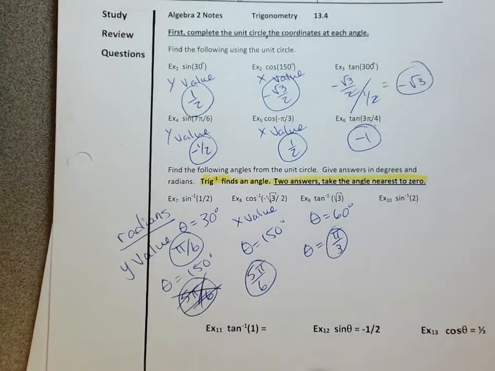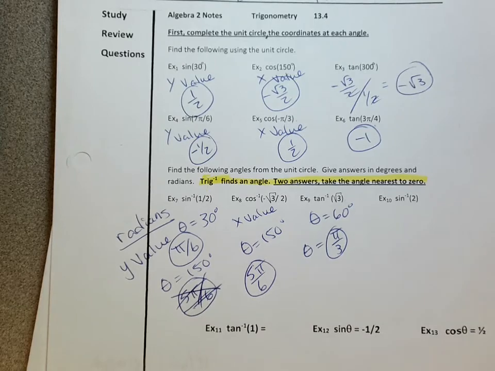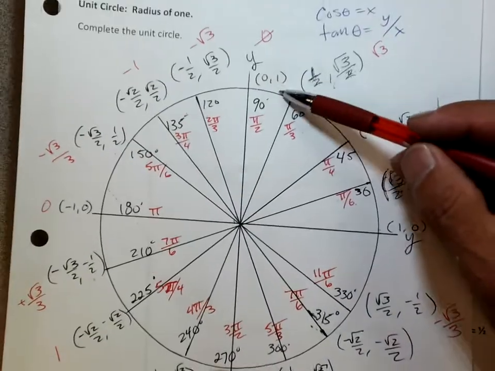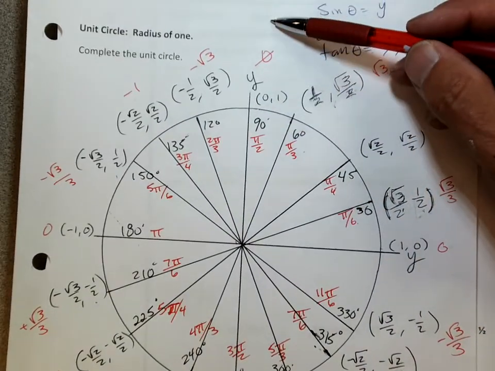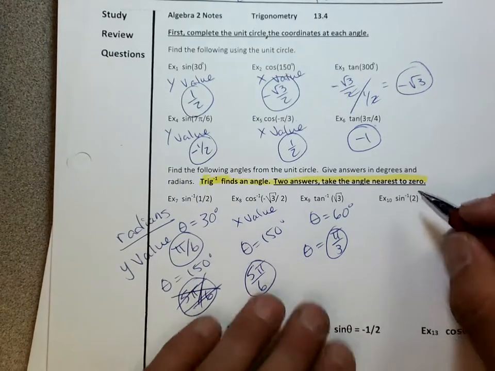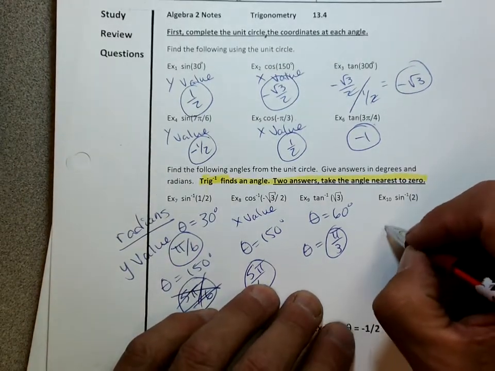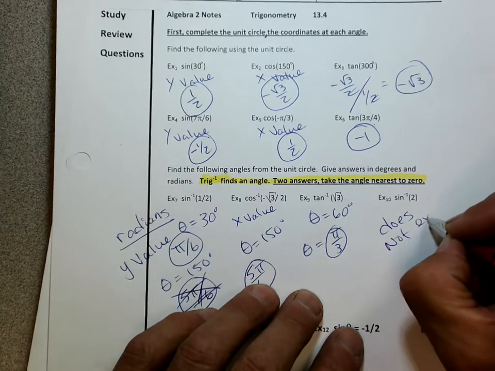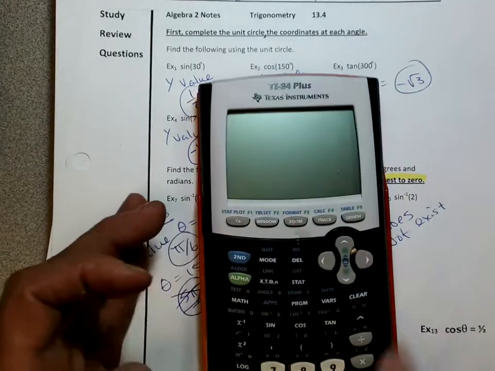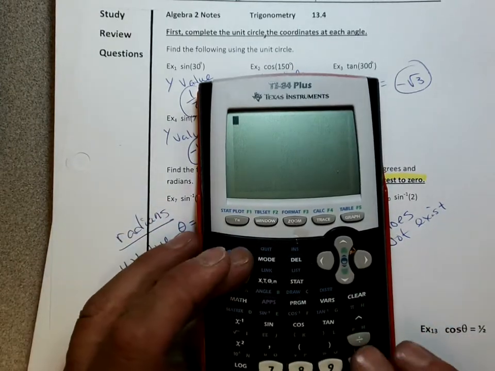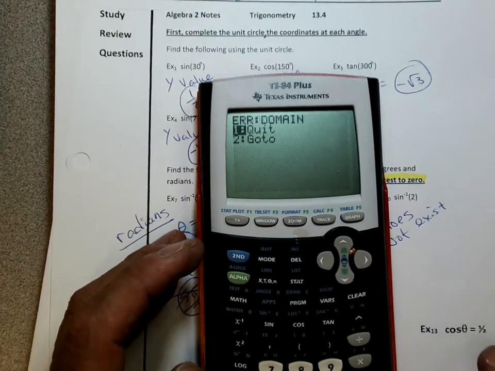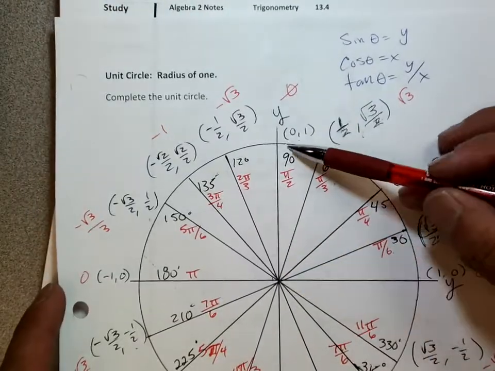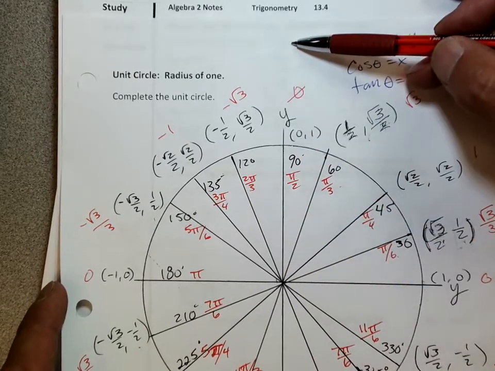Let's use radians. Now, sine inverse of 2. There's a problem with this one. This one will not work. You see, sine is the y value, and the highest y value you can get to is 1. You'd have to be off the unit circle. So this will give you an error. In fact, the calculator will give you an error also. It's a domain error. So we're just going to put does not exist. If you try it on your calculator, check it out. It won't work, and this is why: the y value on the unit circle can only go up to 1.